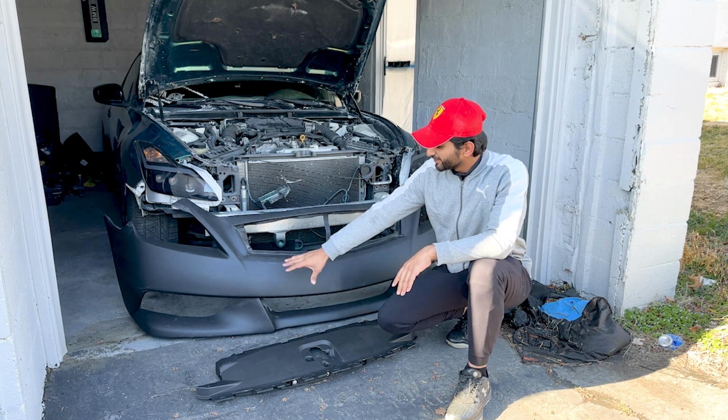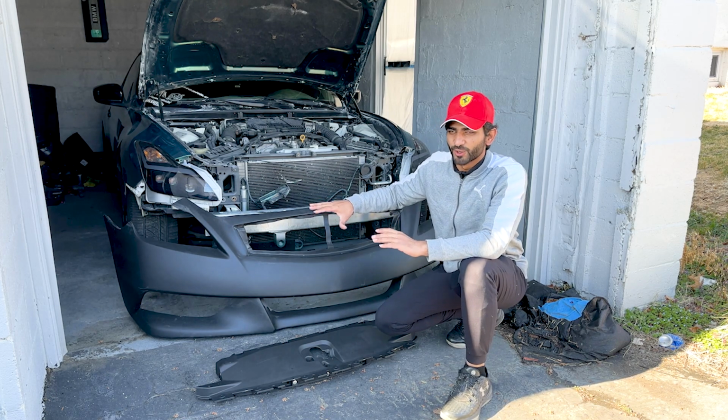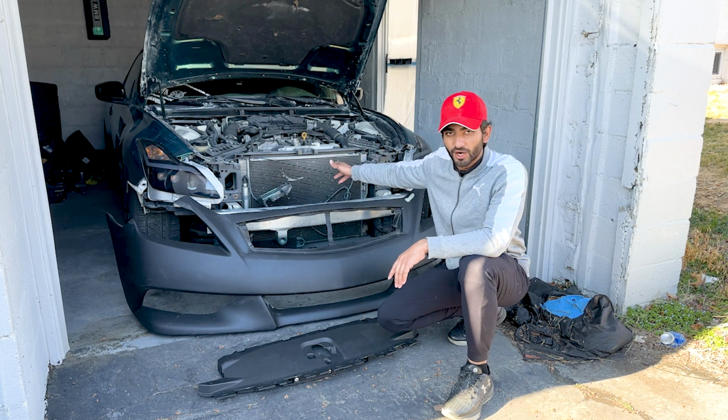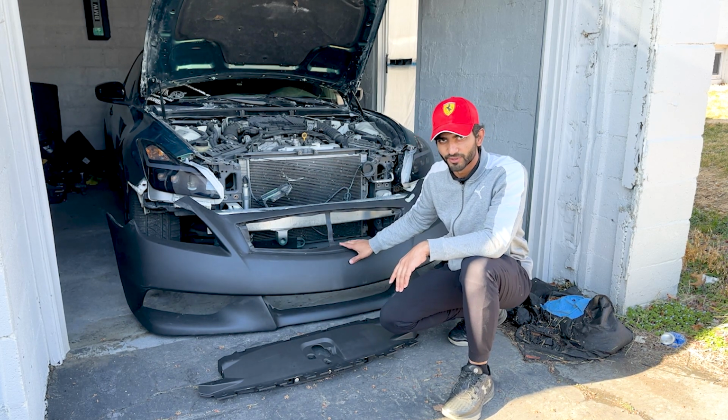All right, guys, so as you can see, it's an IPL style front bumper. In my opinion, it's gonna look sick with this GTR style headlight. So we have this cover that's missing in our car, and we are about to put this cover on so we can start working on putting the bumper on.